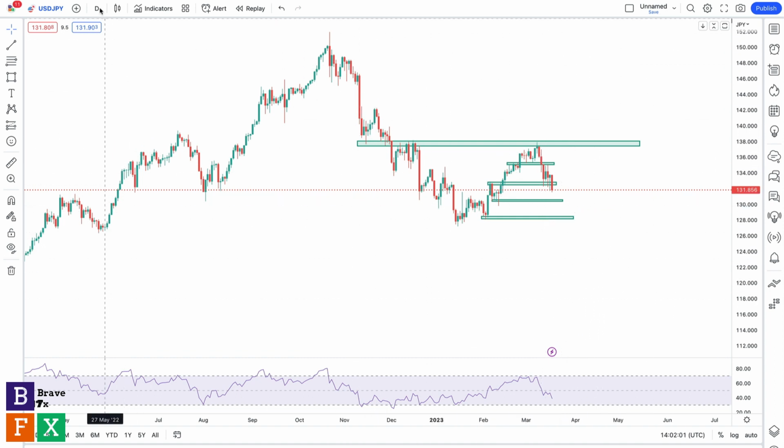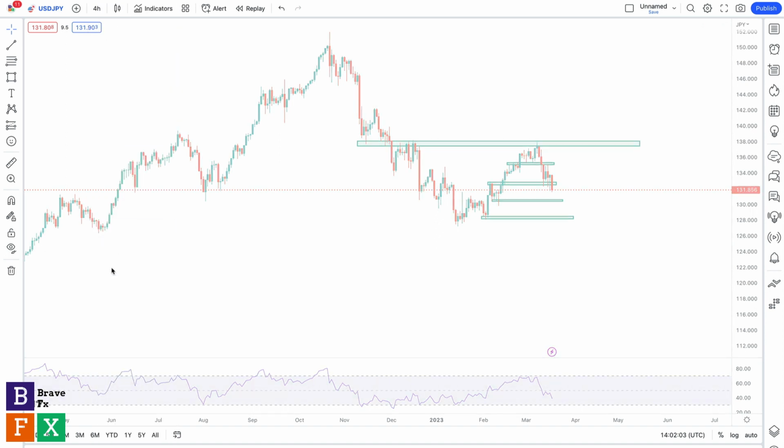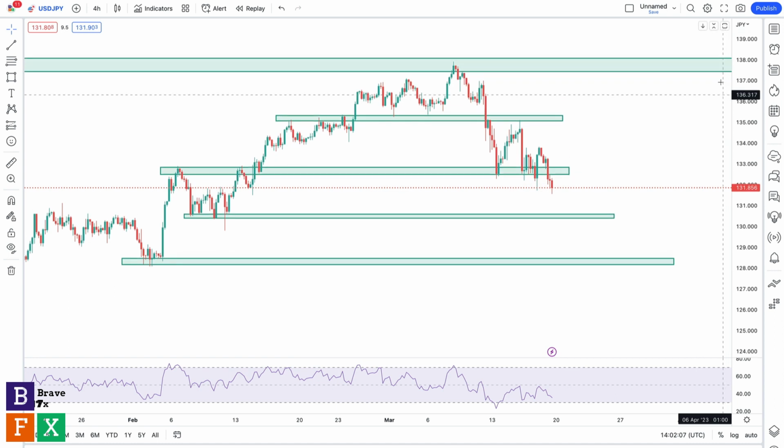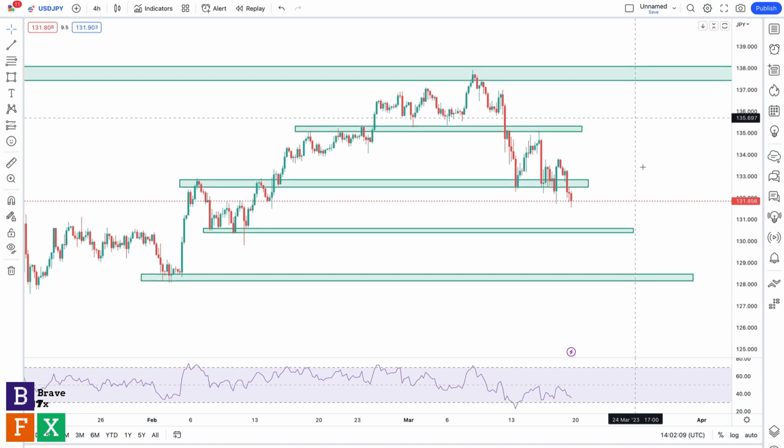So I'm going to go down to the 4-hour chart so we can spot good trade opportunities for the week ahead. On the 4-hour chart, I marked out important price levels. So this is a very good supply zone, sorry, a very good demand zone, which is an area of value, or a support level, whichever you choose to call it, right?